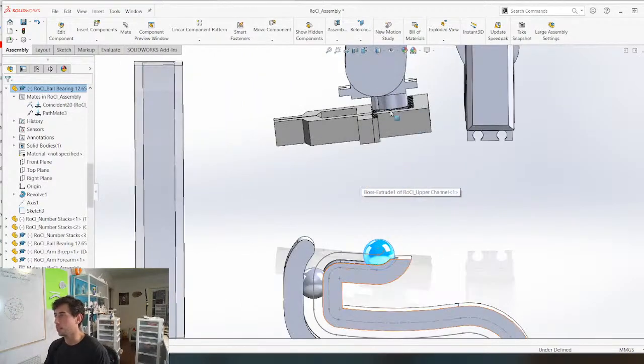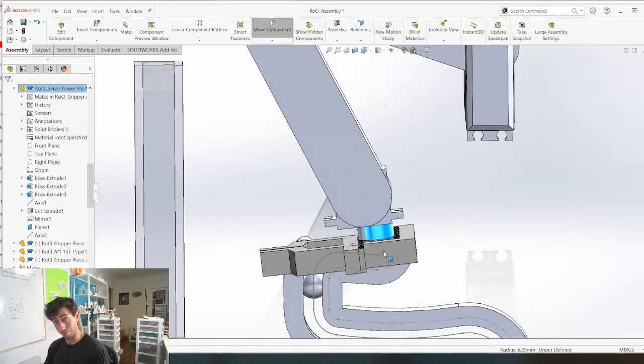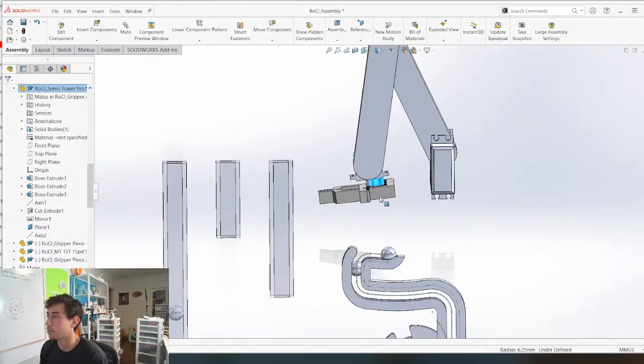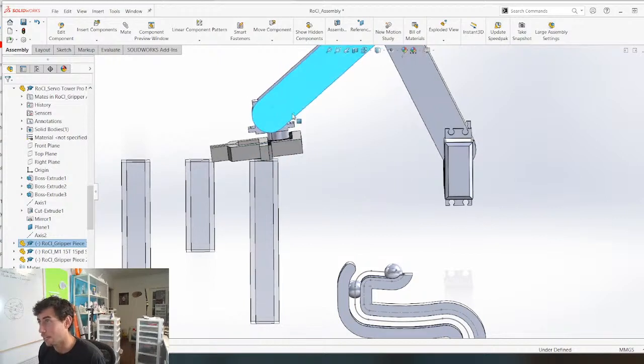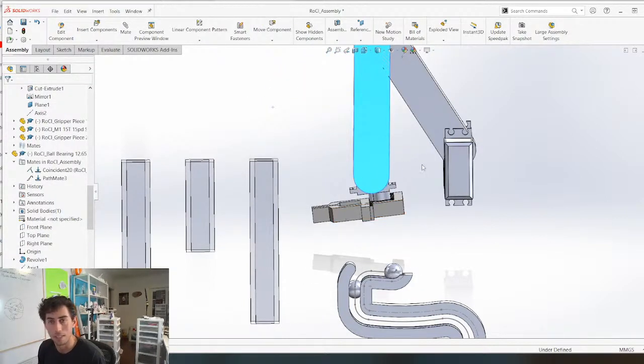At which point, the robot arm is gonna come down and maybe with a magnet, it's gonna grab this, bring it up and over these, and then drop it. If we can get this to work with a magnet, some sort of electromagnet, that would be pretty clutch, because then you can have a really compact, this is called an end effector, a really compact end effector.